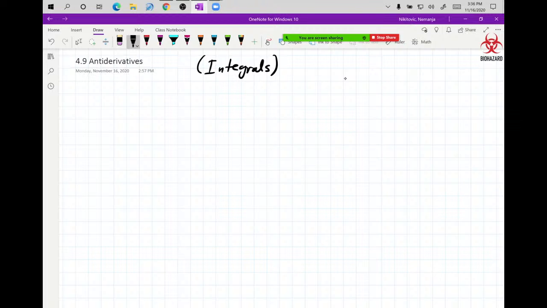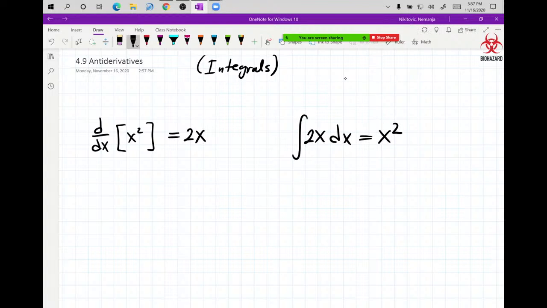So the goal for today is to understand what the antiderivative, i.e. the indefinite integral, does. If I have the derivative of x squared, we know that the answer is 2x, whether you are using the formula or you went through that long procedure with the limit. The procedure that will undo this transformation, from x squared to 2x, is that the integral of 2x dx is going to provide x squared.